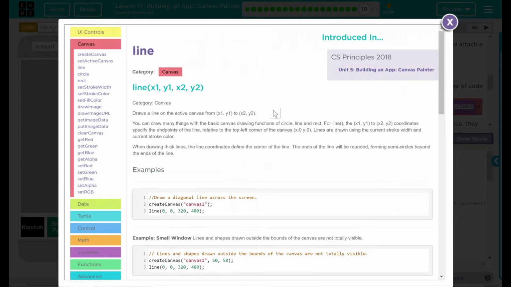Well, this sounds a lot like math class when we have the coordinate system. We go from one point to another point, and what we do is we name point A and point B to connect those lines. Well, I'm glad I learned that in math class. Looks like we can draw a bunch of things on canvas, and all we really need to do is specify our start and our end points. That looks like what that original number is going to be, and then the plus 10 will be our next point.